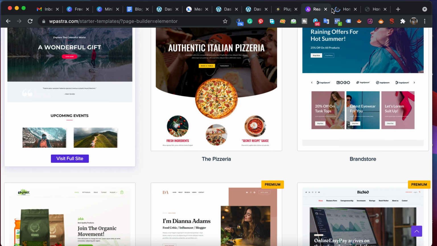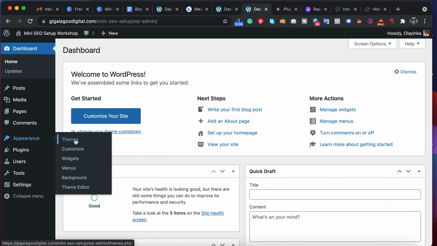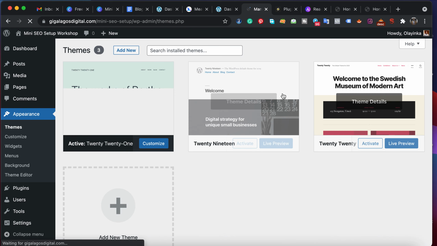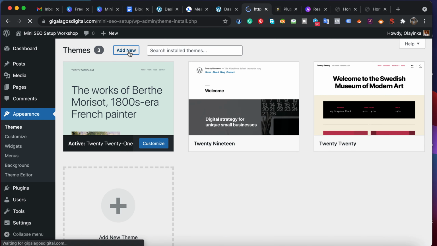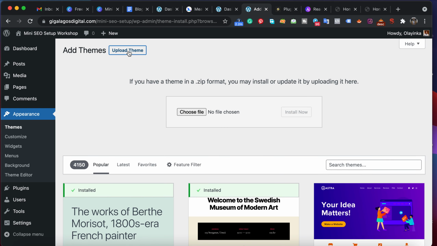I'll just go to my WordPress dashboard, and for my WordPress I've come to themes and then I click on add new, then I search for it.